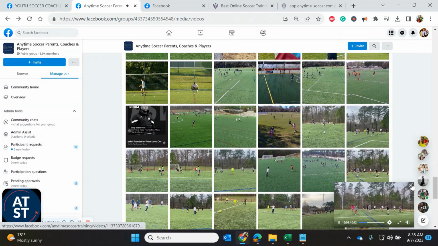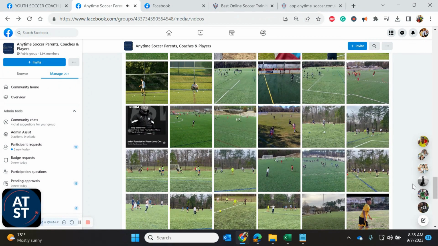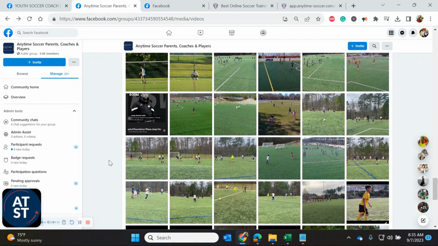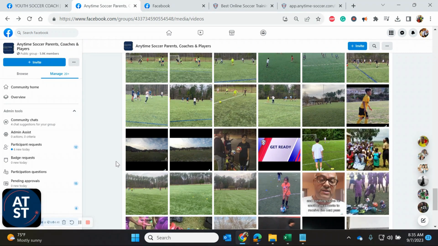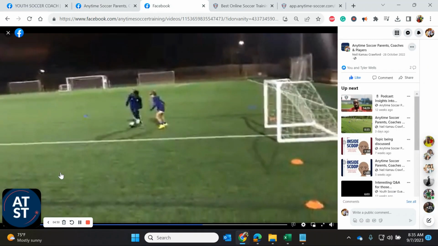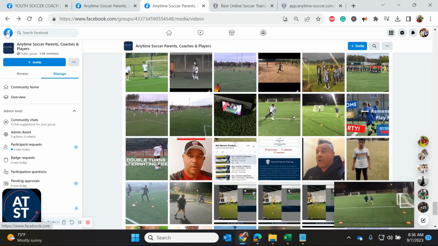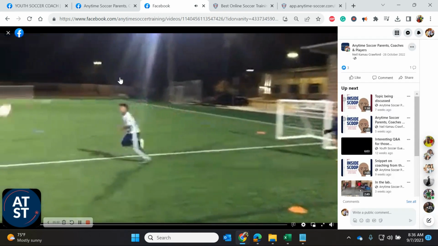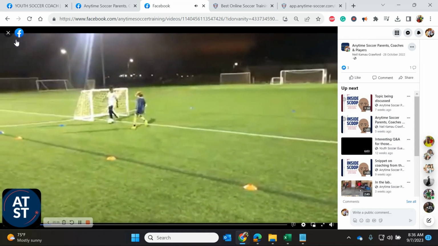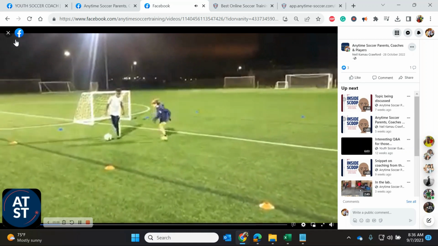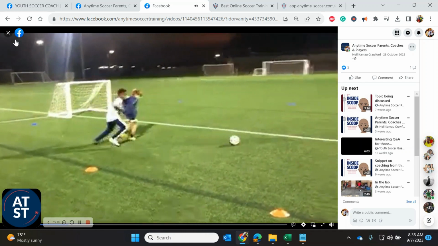Now, the program covers everything. I just showed you three aspects of it, but it has a lot of fun games. It has finishing as well, and it has 1v1. So let me show you an example of what the 1v1 session might look like. A second, they get a rest. All right, can you turn to your right this time? Again, they're using the video. Good. And they're doing the 1v1 against each other. They have the timer and the music to get the cadence.